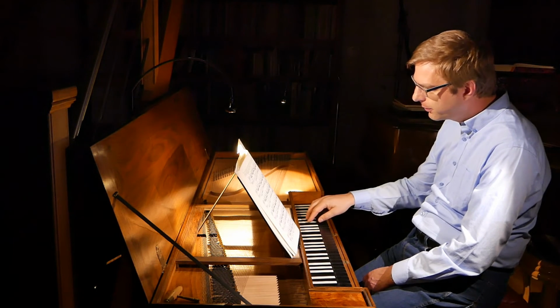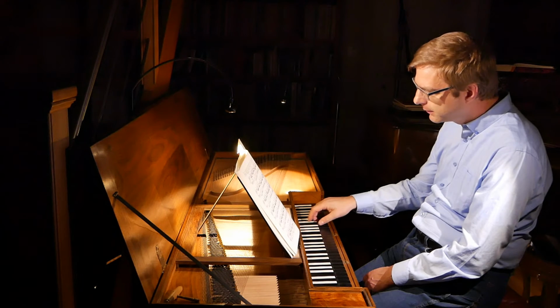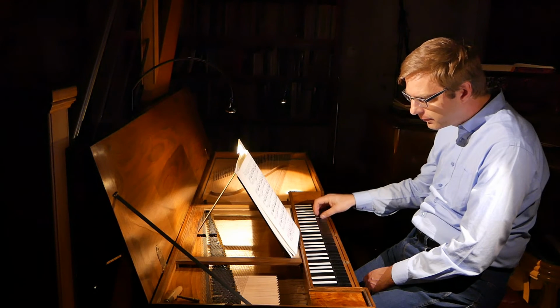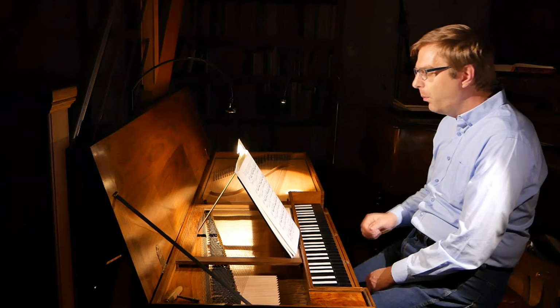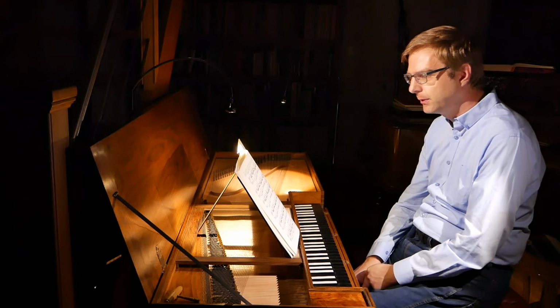Here also you have the same thing. I will change the 3rd finger. Here also. There are other difficulties as well, but what's very important here in the beginning is that you make sound.